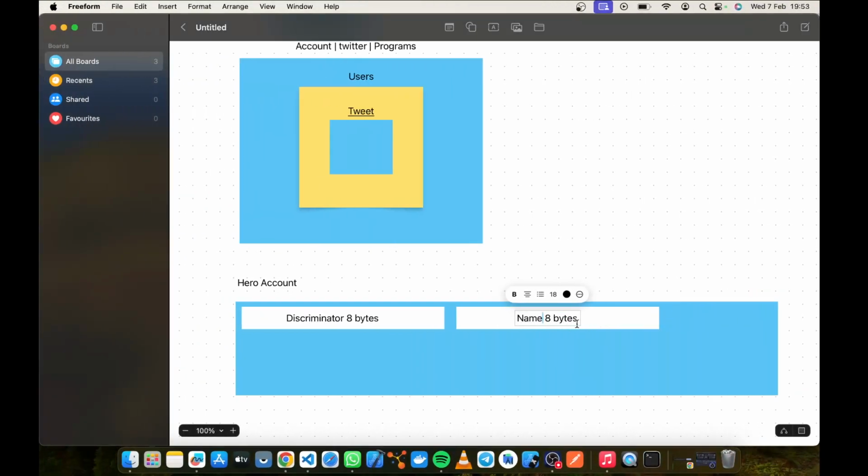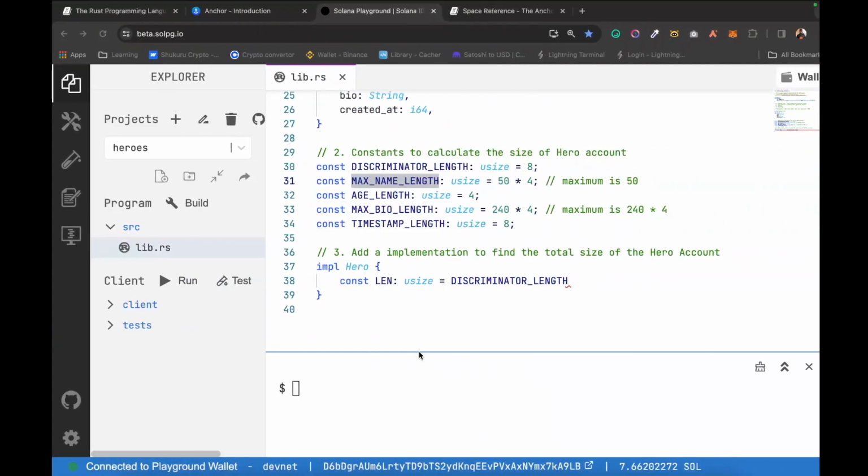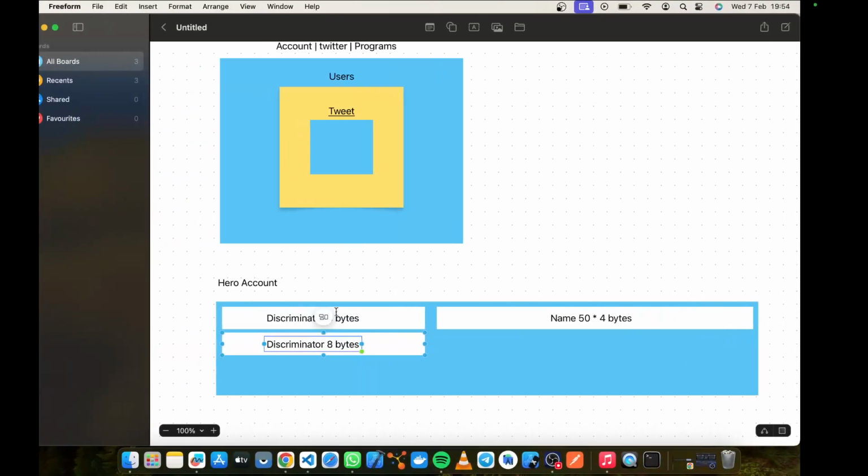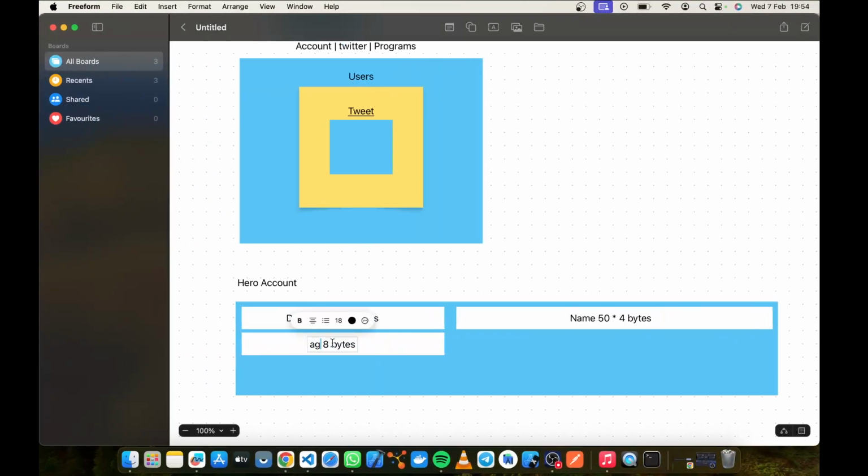We said it's 50 times 4, and it will take something like this. This is our name, and then after our name we have another field here, which is age. Age is very small, something like this. Maybe age is 4 bytes.